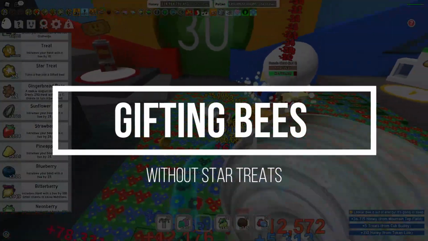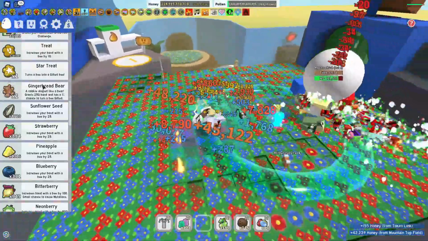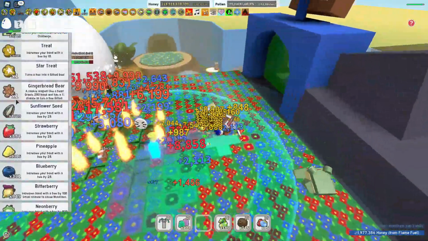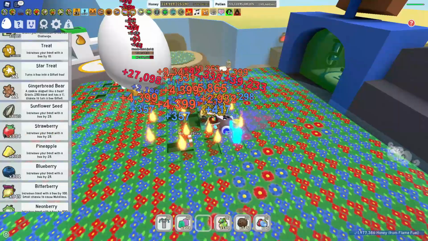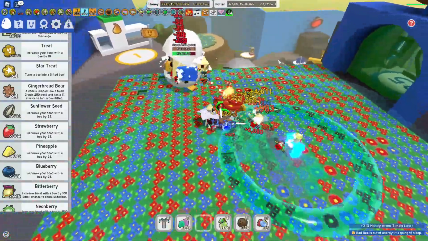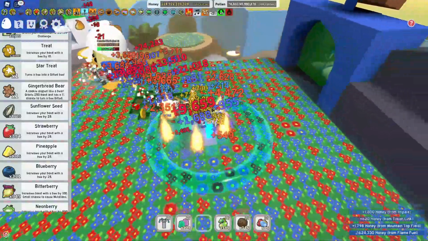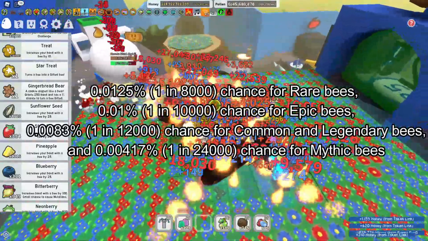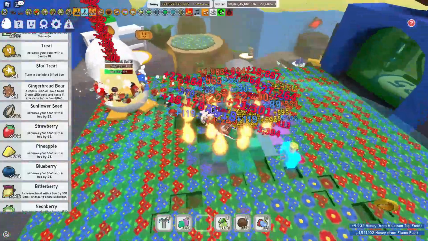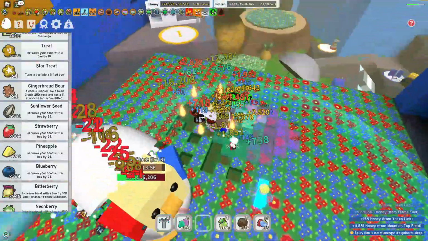Also, another tip on how to get these bees gifted: play during Beesmas, because you get these gingerbread bears here which have a 1% chance of gifting a bee. Also, you can feed them their favorite fruit. I'd feed them 1 just to confirm that they like it, because if they like it, it will A, give them more bond, and B, it will have a small chance of getting them gifted. I believe a mythic is a 1 in 25,000 chance of getting gifted, which sounds like a lot, but if you're playing for a long period of time, you'll build up your strawberries or whatever other fruits you need, and you will have a chance of getting them gifted.